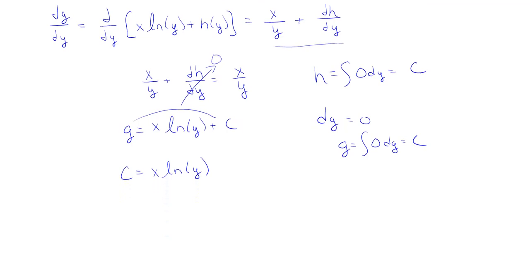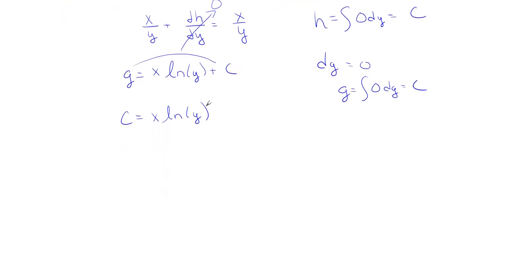Alrighty. So now we have a single equation here in terms of y and x and a constant. Now, if we weren't given the boundary condition, this would be our answer here. But we are given a boundary condition of y of 2 is equal to e. So this means that y is equal to e when x is equal to 2. So go ahead and plug these in here and determine what this constant needs to be. So this would be c is equal to 2 natural log of e. Well, natural log of e is just 1.